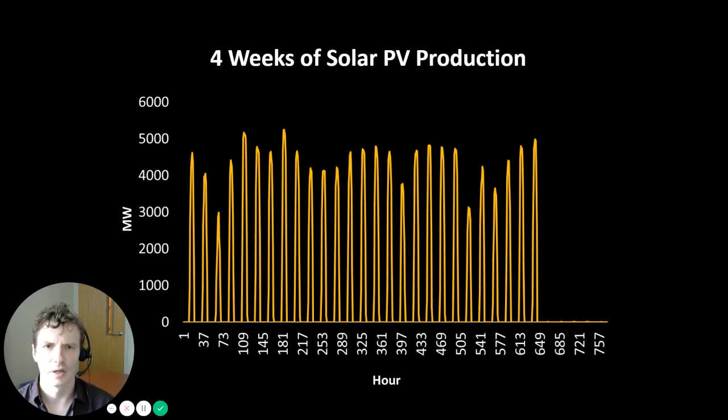And this is 4 weeks of solar PV production. I'm not sure exactly from where. And so we see less variability in terms of the within day pattern. And that's because of the greater consistency in terms of solar insolation received on an hourly basis. But we do see on a day-to-day basis a lot of variability in terms of how much solar insolation is incoming in this area, and that impacts on a day-to-day basis how high those peaks go, so how much solar is actually produced by panels.